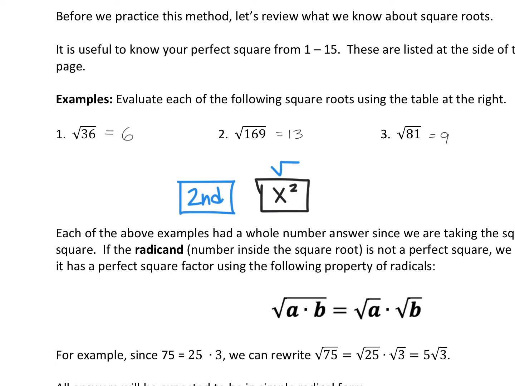Yours might be different, so look at your calculator. Some of them, specifically like the Casios, have an actual root button. It just depends on your calculator. But if it's a graphing calculator, you probably will have to press the second key, okay? Or shift, I think is what it's often called.